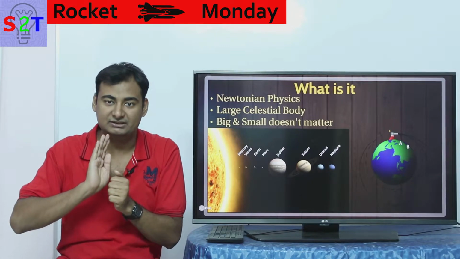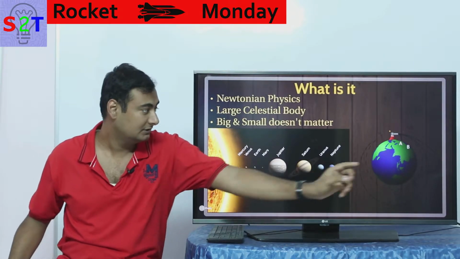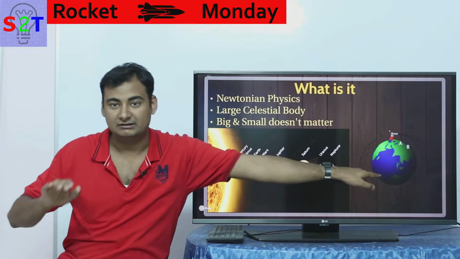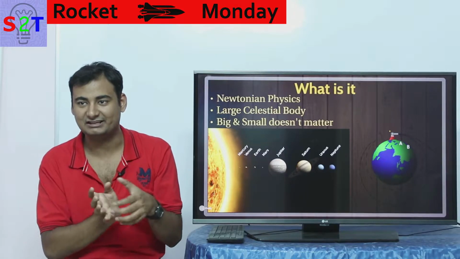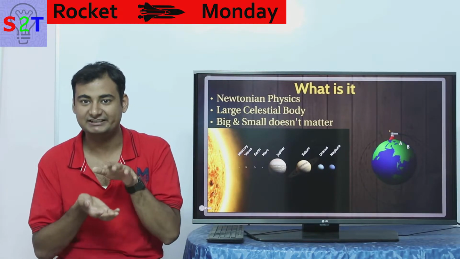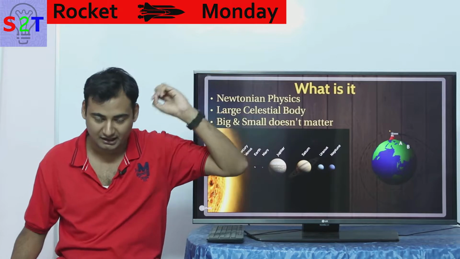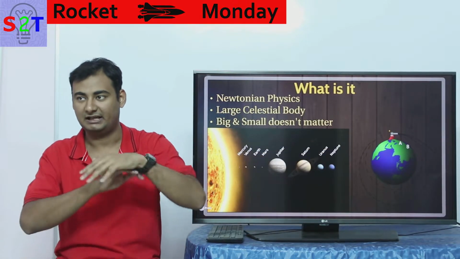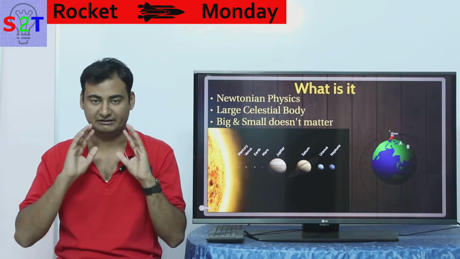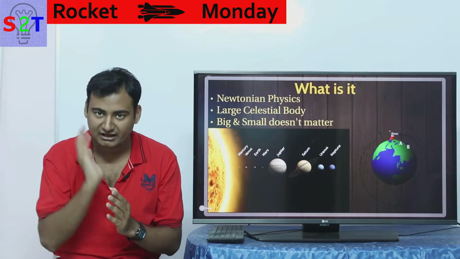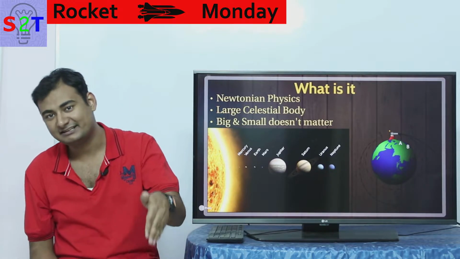Now at some point you will fire it so fast that before it falls, the curvature of Earth bends below it. So it's trying to fall, but the rate of its falling is basically slower than the curvature of Earth, which is preventing it from falling. Basically it cannot fall because Earth itself is bending away. So that's what we call orbit. Now, of course, there are hundreds of things interacting here, like every celestial body, including the sun, moon, and solar wind, and atmospheric drag, and everything. But this is the rough idea. If you fire something fast enough, it will fall. It is continuously falling, but the problem is it cannot fall fast enough to reach Earth.